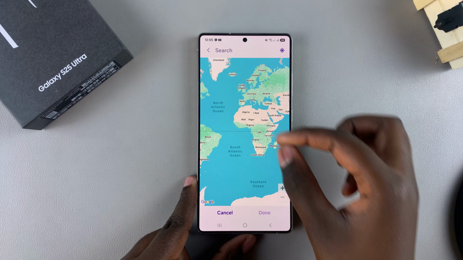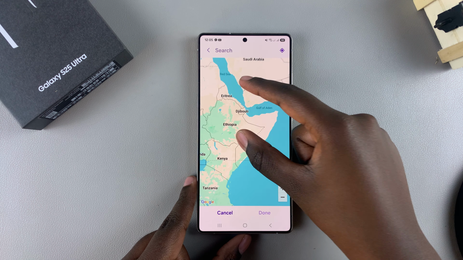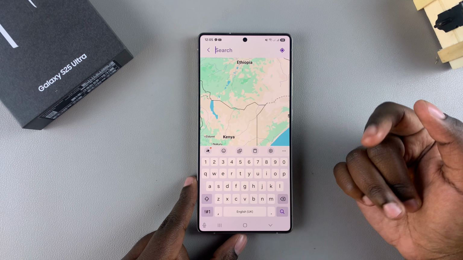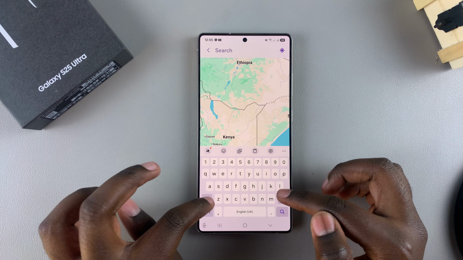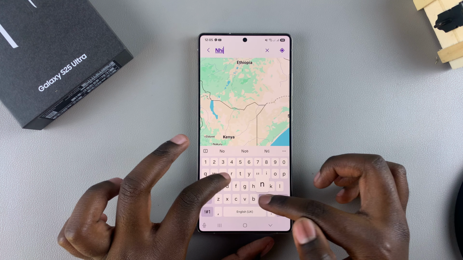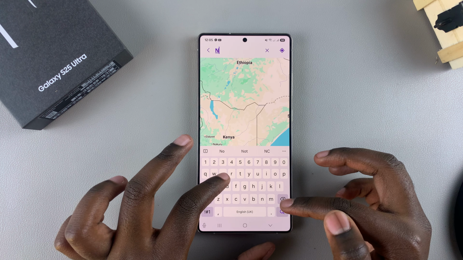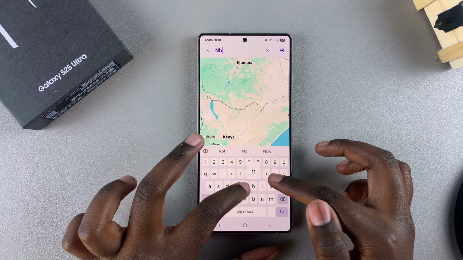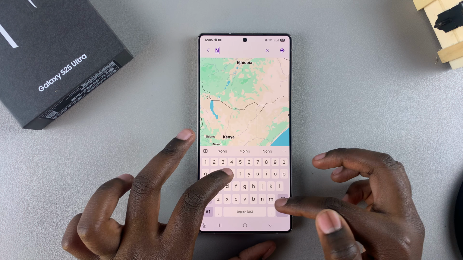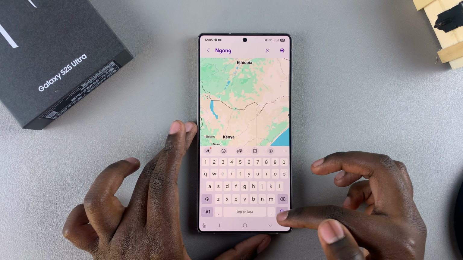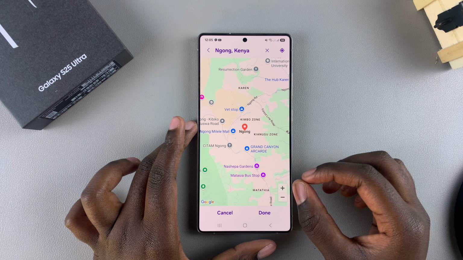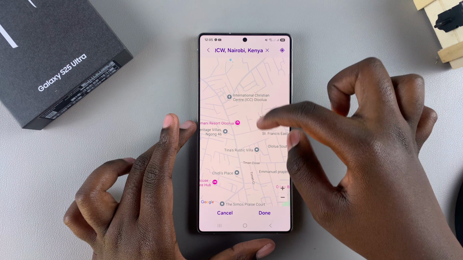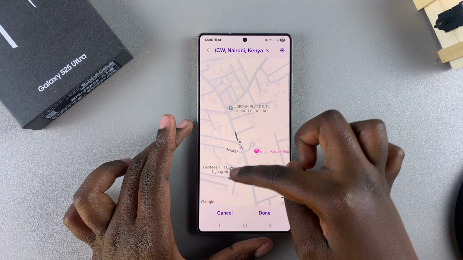So now, you can choose to zoom in on this world map to find the exact location you want, or you can just use the search function and simply filter out the locations that you need. So for me, I'll use the search function to make it easier to search. And then once you've entered your search, just look for it and it will be located. Once you've found it, you can even zoom in further to find the exact specific house or street that you want to add to that location.